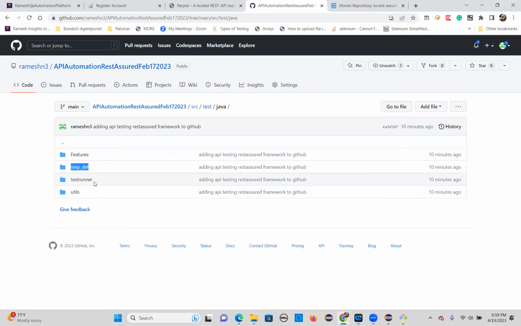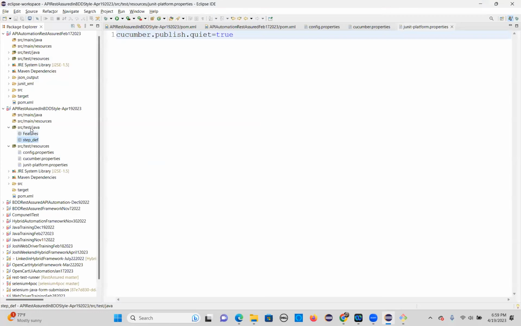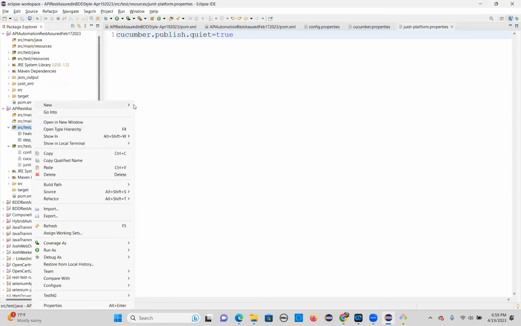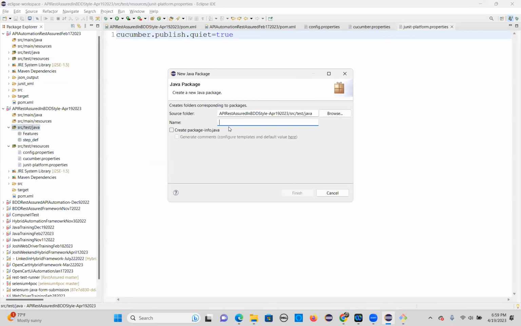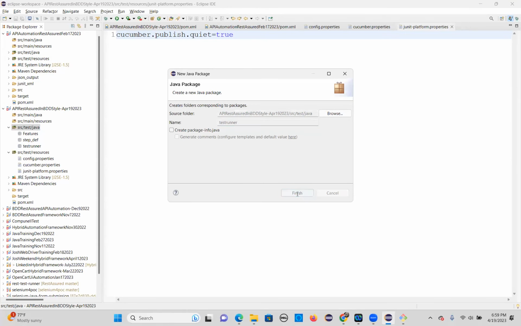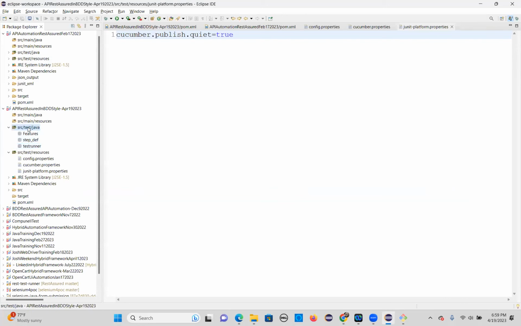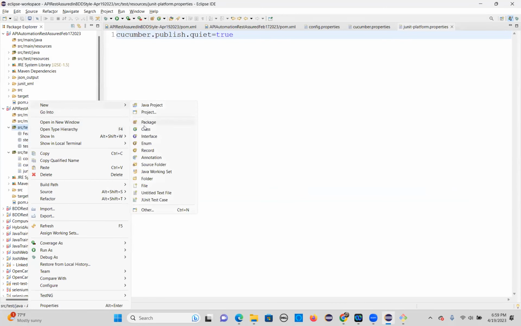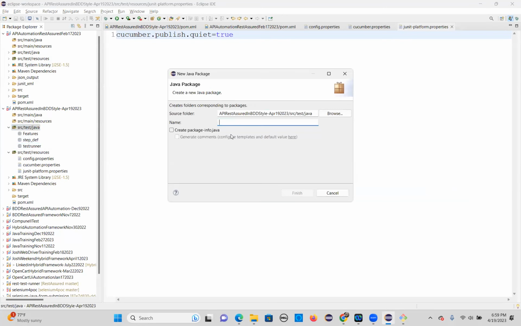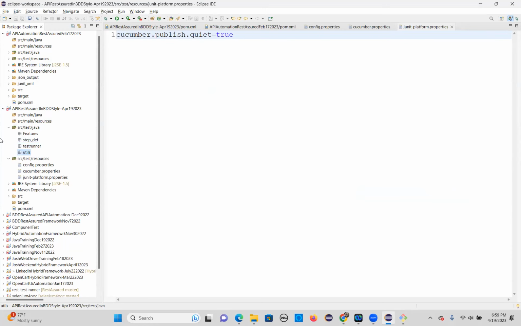Same, you create a test runner package. Utils, any utility methods if you want, you can create there also, another package. Okay, these are the 4 folders you create.